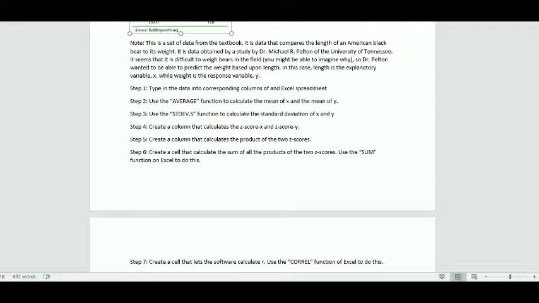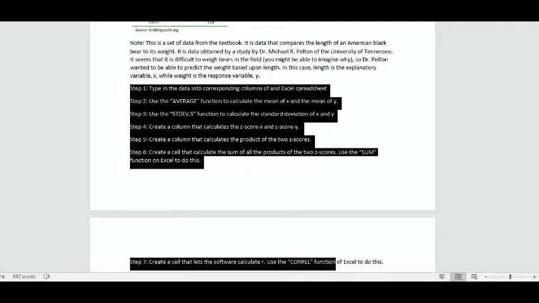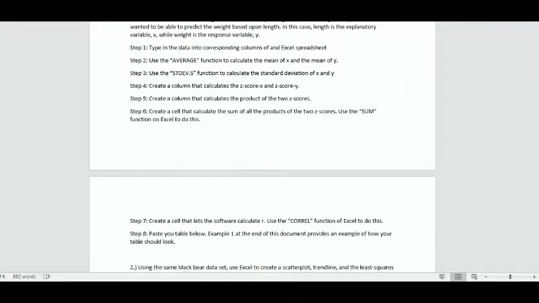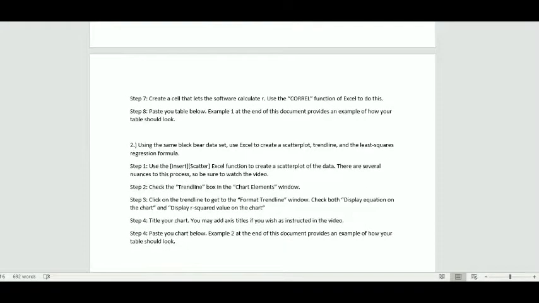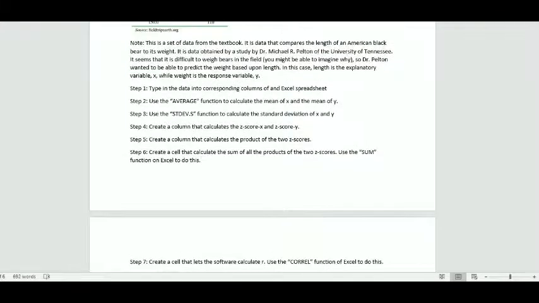Then we'll notice here as we scroll down that it gives you some step-by-step instructions. Now these instructions are not all inclusive in that sense that they don't give you a click by click or operation by operation method for doing these things, but they do give you a general sense of what you need to do. But the following videos, which you should be watching, and thank you if you are, will take you in more detail and show you how to do this. Okay, so as we see, the instructions are here. So that'll be the first step.